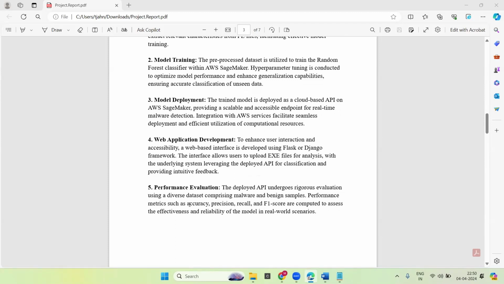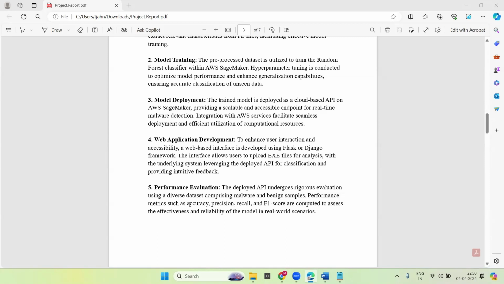Web application development. To enhance the interaction and accessibility, I have developed a user-friendly web-based interface using the Flask framework. I'm going to show this interface at the end. It allows users to upload their exe files for analysis, with the underlying system leveraging the developed API for classification and providing intuitive feedback.